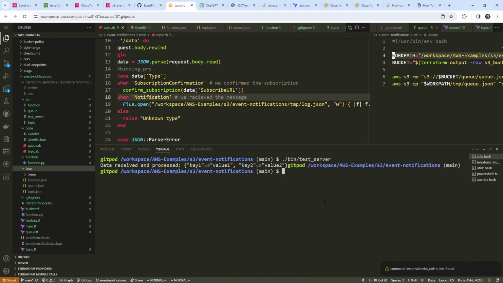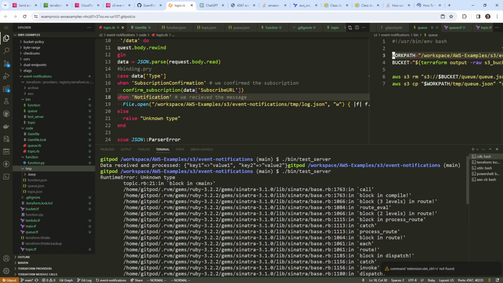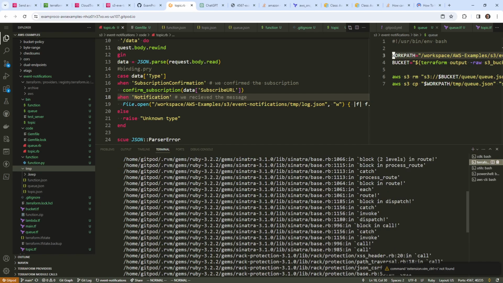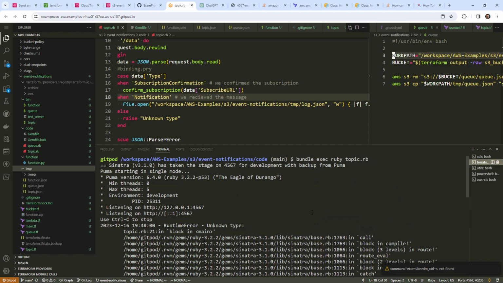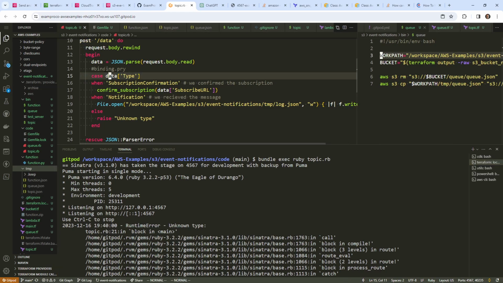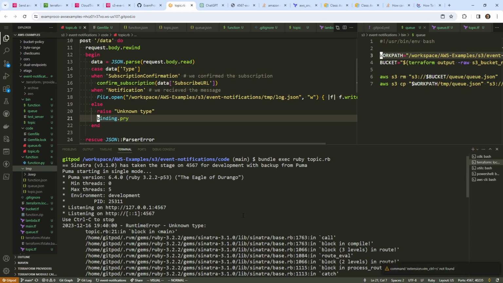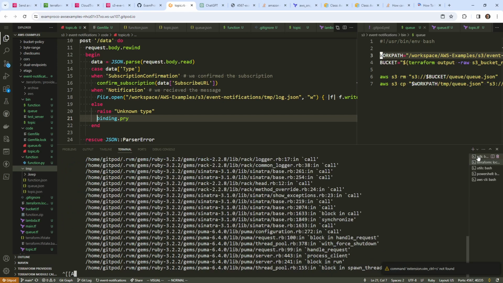We'll go back to another tab and run it again. Whoops. Unknown type. Now we're getting an unknown type from the server. I'm not sure why we didn't have that before. If we get an unknown type, let's take a look. I'll try this again.